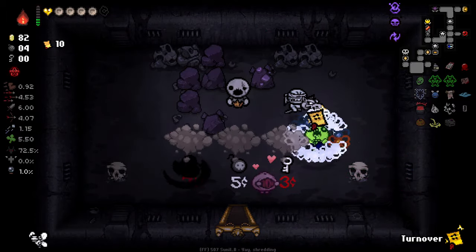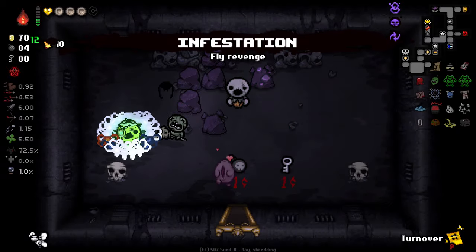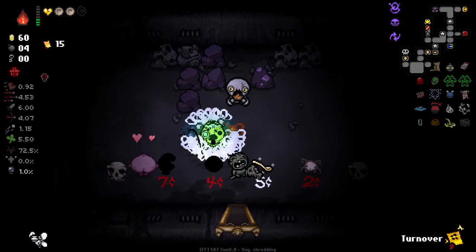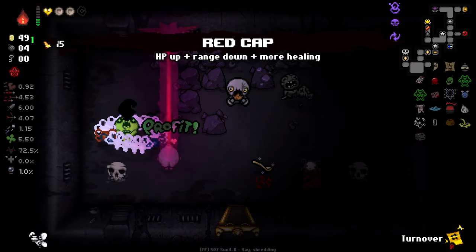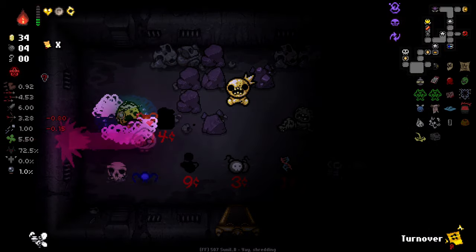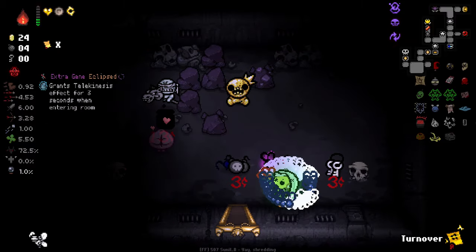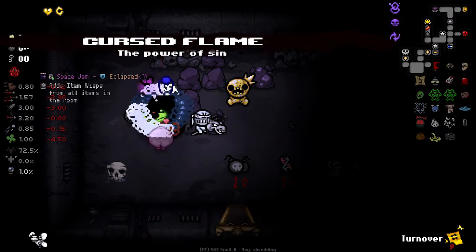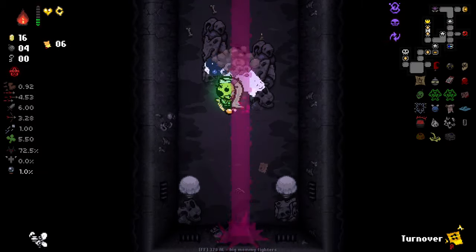Cool. Okay. Right. Turnover. Infestation profit. That's pretty cool. Profit. Profit. I kind of like this. That's Space Jam, isn't it? I'd actually need that. Yeah. Cool. I like the little profit thing. That's funny.